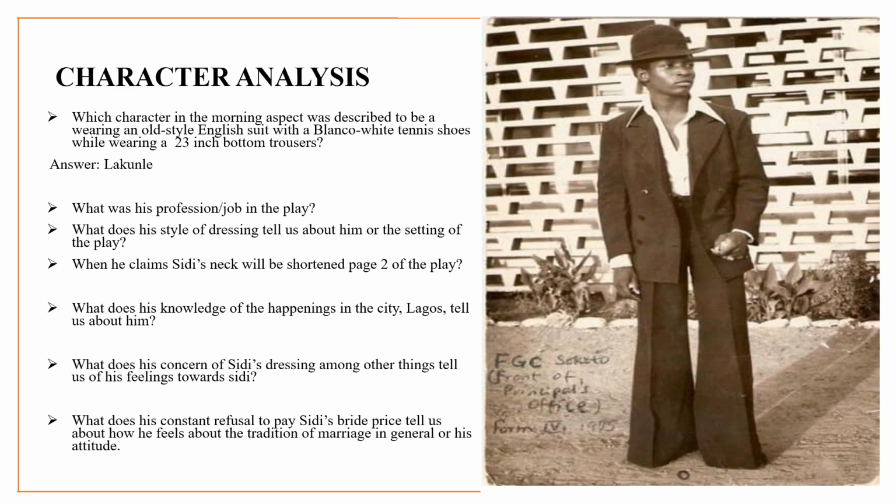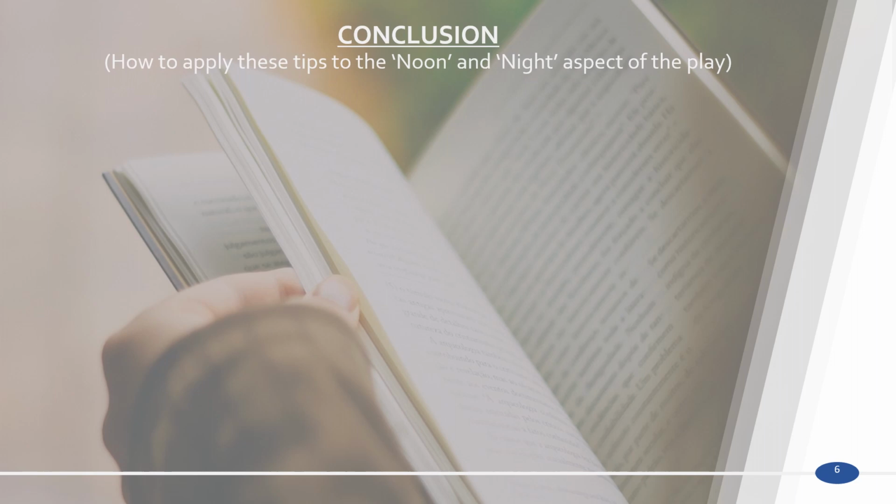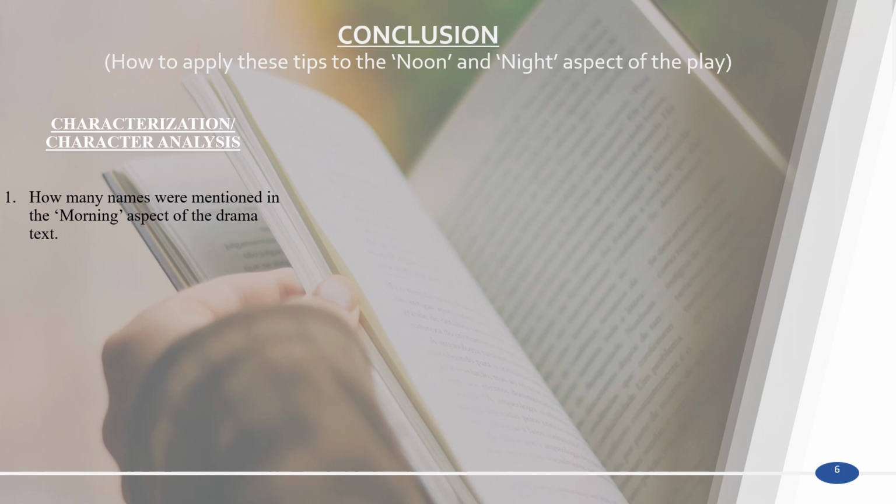To conclude, how to apply these steps to the noon and night aspects of the play. Characterization or character analysis, that is the first thing we are going to look at. How many names were mentioned in the morning aspect of the drama test? So when you are going to apply this to the noon aspect, you replace the morning with the noon.